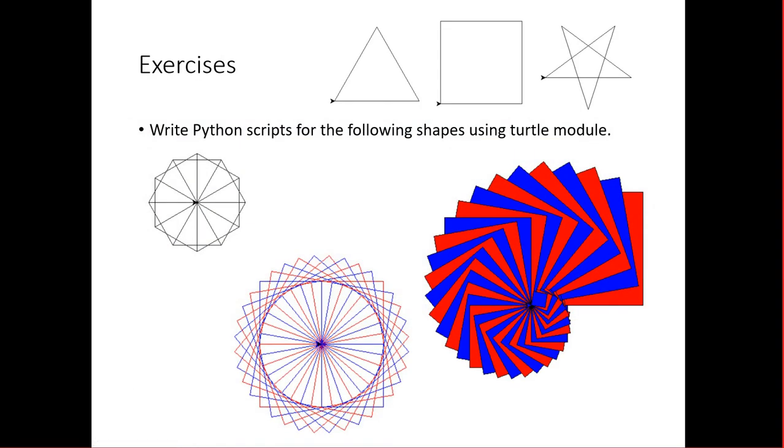Here are some of the simple shapes that you could try. I will give these as a handout today, and I want you to try out some of these shapes. But let me give you more detailed information on how to repeat something. For example, you are basically repeating the same shape.